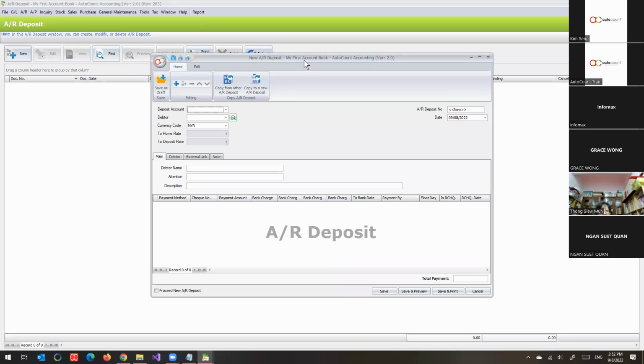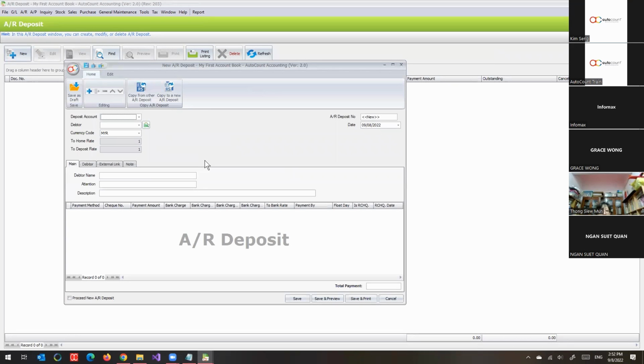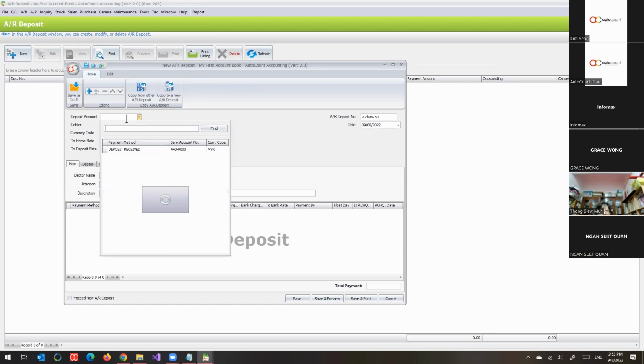Okay. Now there are a few things I have to fill in for the AR deposit. First thing, I need to have a deposit account. So the deposit account is my deposit receipt. And you notice this has to be a special account, the one I just created using the special account button. If it's a normal account, it won't appear here.